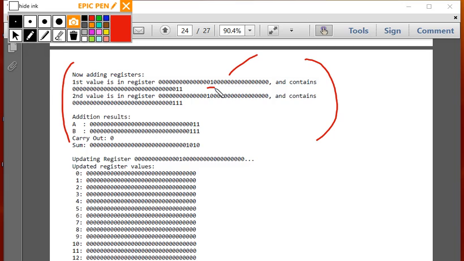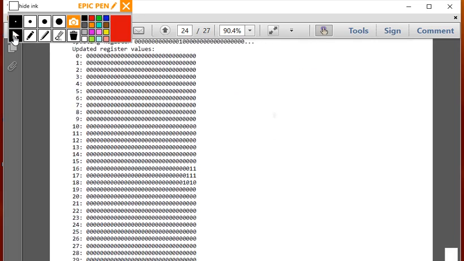The second value in the register is 17, and that value is 7. And then addition results, I had that function printout, so read store, carry out is 0, and sum is 10. And then updating register 18, I printed out that I wanted 18. And then I probably didn't need to copy and paste that again, but as you can see, it worked.